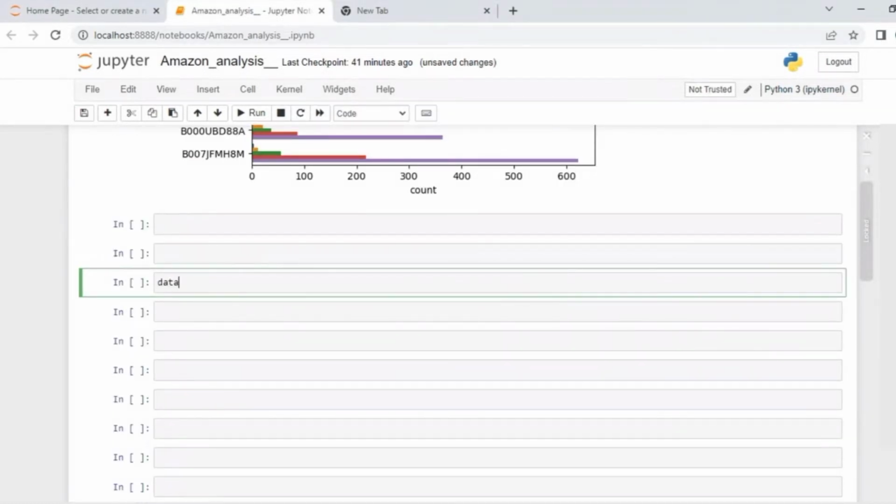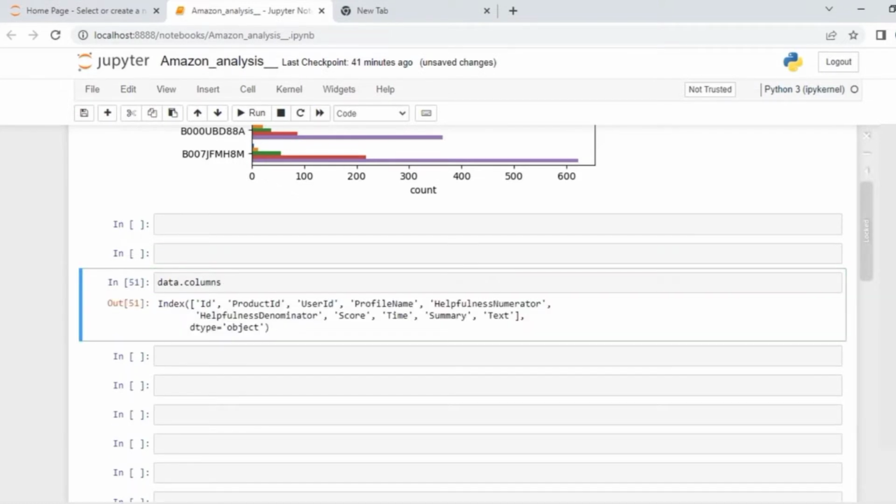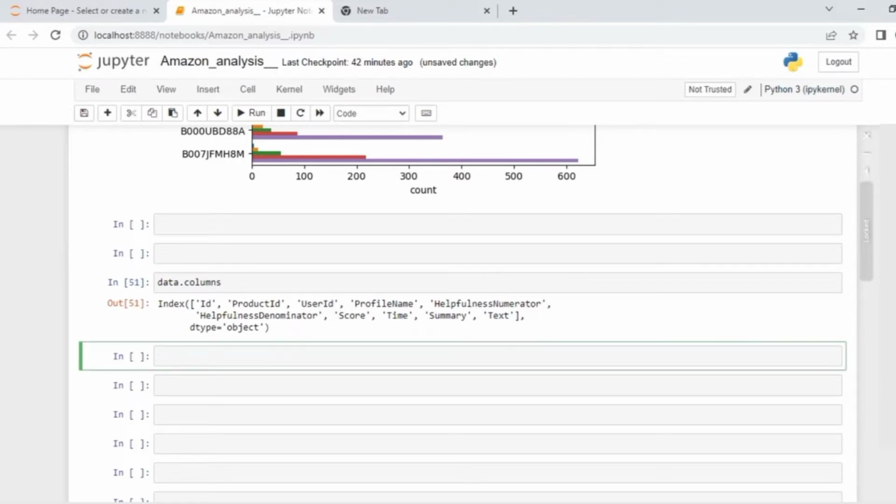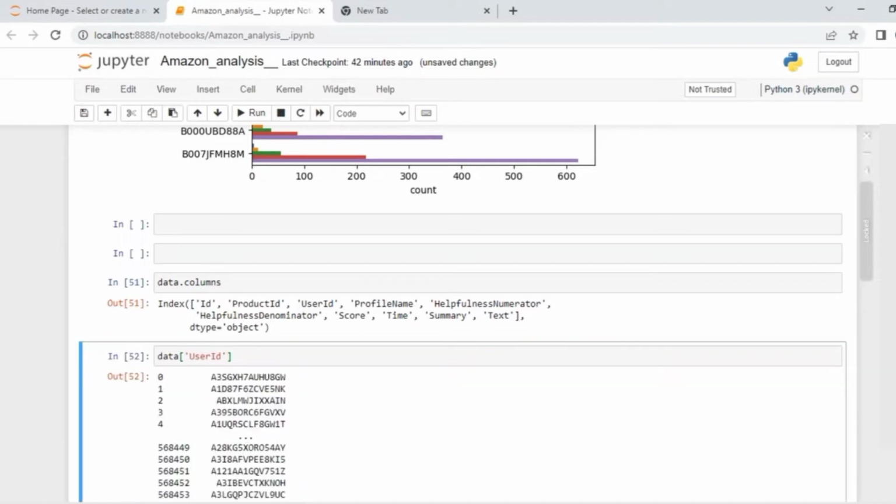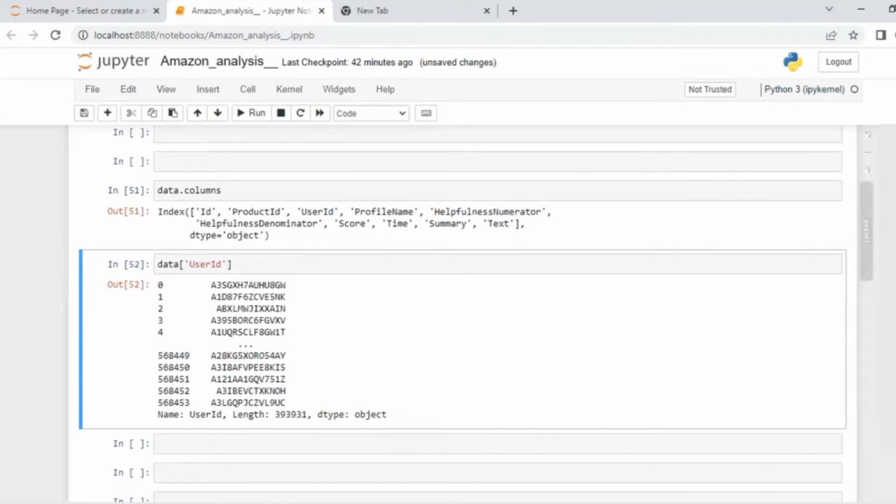If I say data.columns, you will notice that I have another very interesting feature, the user ID feature, because this feature will tell us which users have bought products. If I say data of this feature and execute it, these are the various users.